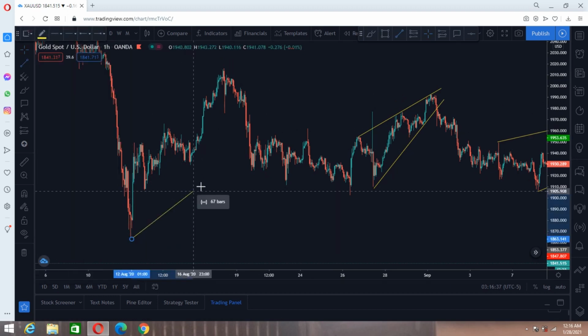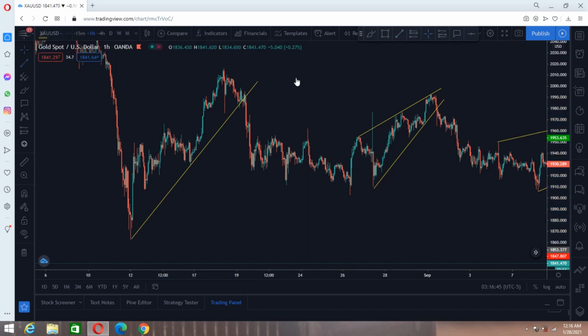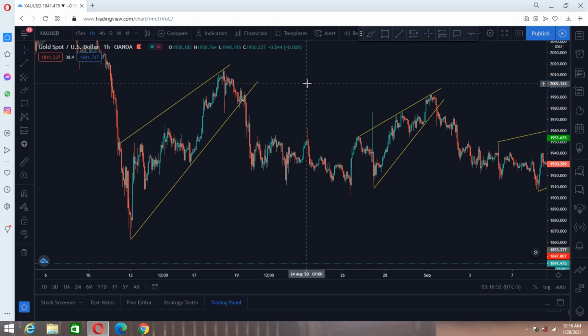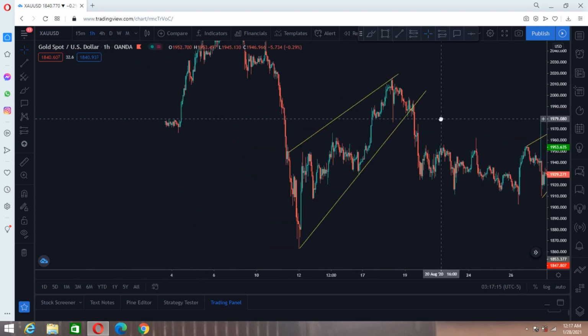As you can see, what I was telling you, these two are the most traded patterns: a reversal pattern and a continuation pattern. So as you can see, it broke, did a reversal pattern, but it didn't go much deeper, and here it rejected. A trade like this, I'll normally leave it because it didn't give me an entry. So there are too many patterns here, as you can see.